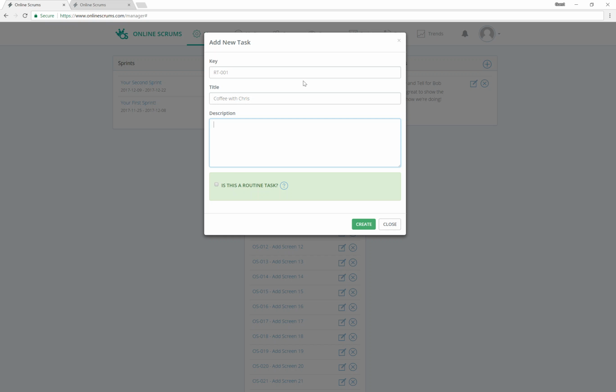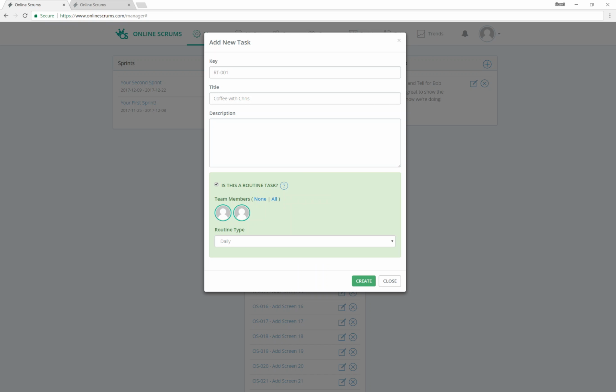Now I can do this as a single task, and that will just sit in the backlog. People will be able to select it and put it into their sprint, into their planning, not their sprint. Or we can do what's called a routine task. Again, there's a nice guide sitting in the help center that takes you through these processes, but I'm going to just select.